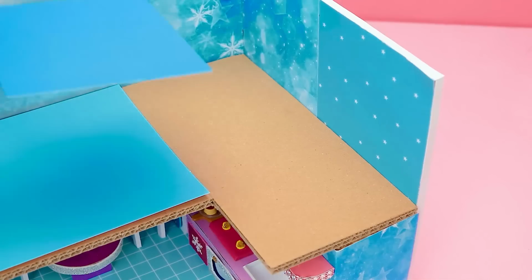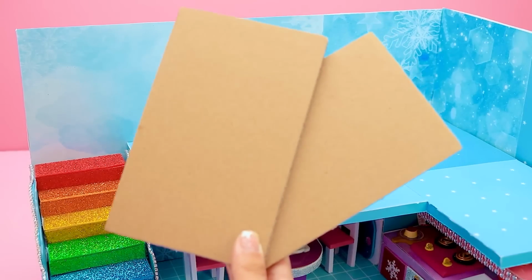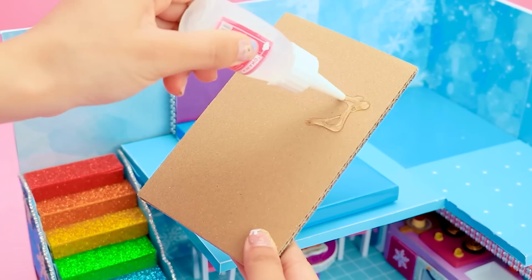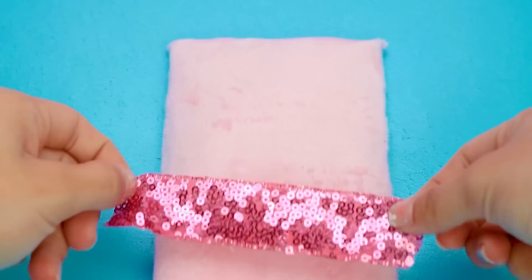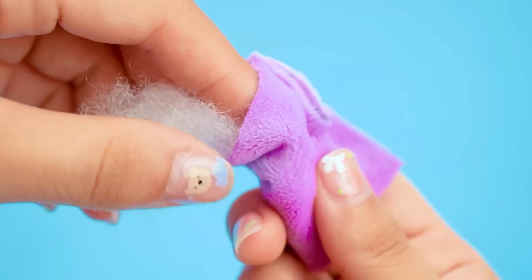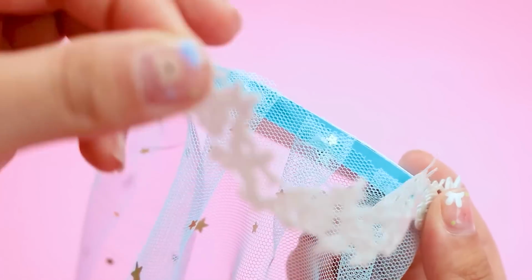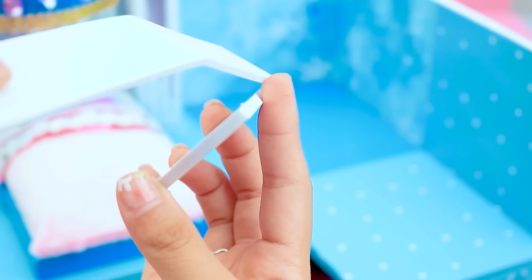The pillow is here. Using foam to make the kitchen cabinet. Covering with pink paper. The kitchen cabinet is finished.